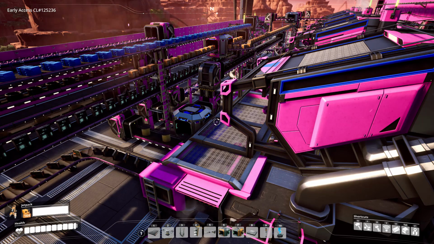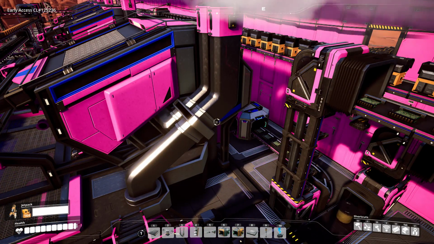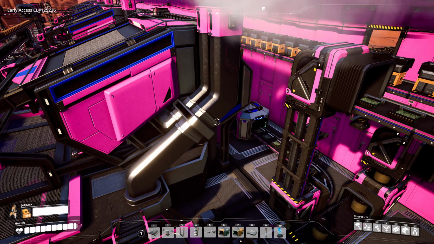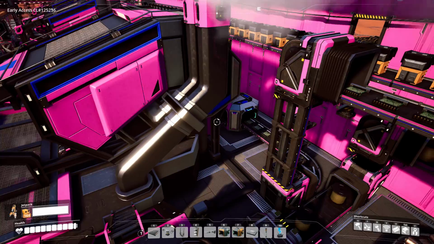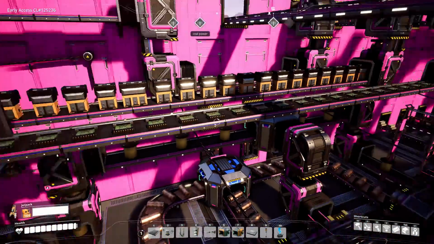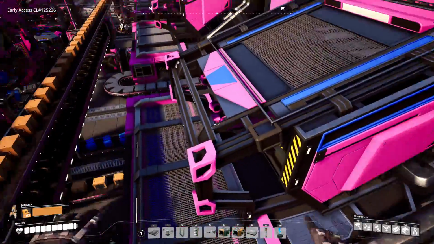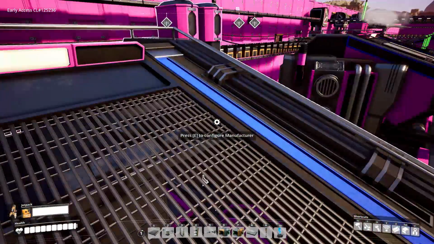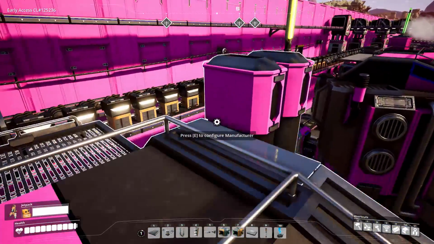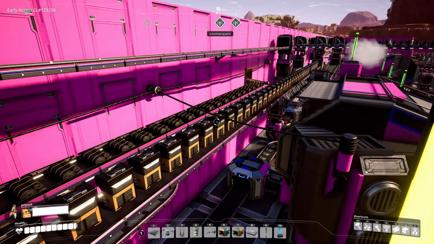Next up, we got this manufacturer, which is making some high-speed connectors. The high-speed connectors are going to be useful in producing Tier 3 power poles, geothermal generators, and also nuclear power plants. And then, moving right on down the line, we have a manufacturer making some supercomputers. These are going to be used for geothermal generators, nuclear power plants, and also programmable splitters, which I will probably never make.